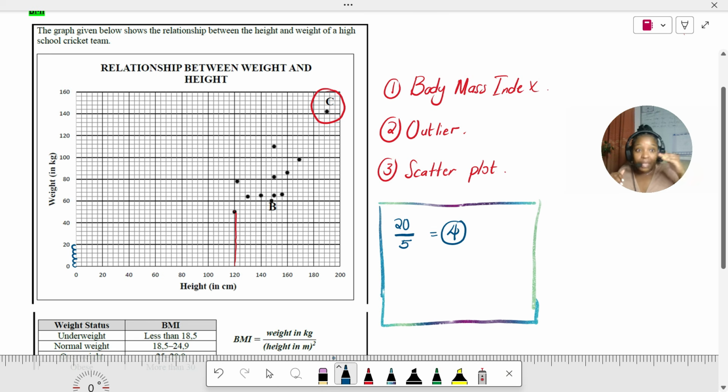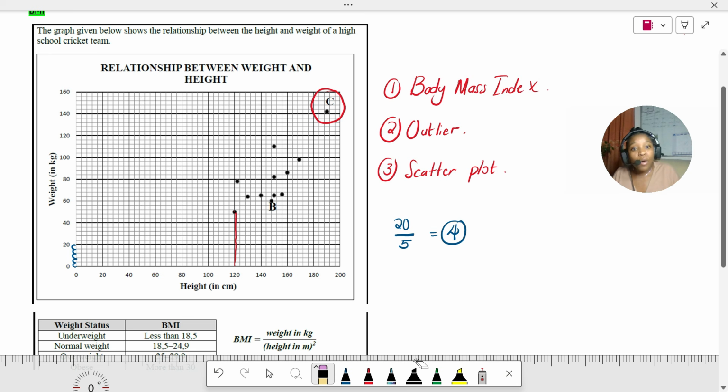Okay, so we're basically increasing by 4. That's basically what you can do if you want to determine how they are increasing, because that's something you need to know for mathematical literacy as well. When you're analyzing graphs that are given to you, you need to be able to figure out how each block is increasing.